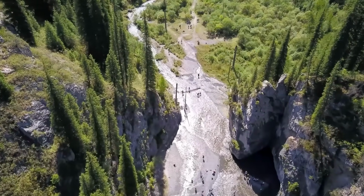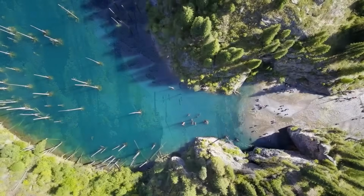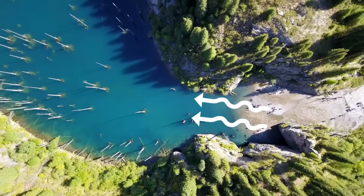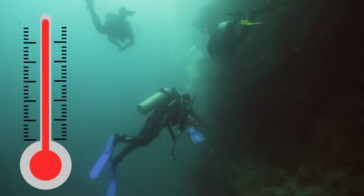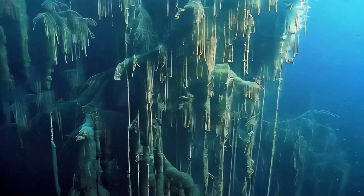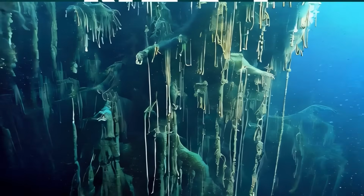Its story goes back to the year 1911, when there was a landslide that filled the valley with rainwater, completely submerging a local forest. As mesmerizing as it might sound, it's no easy task to dive in. The water is freezing, and all the algae, plants, and submerged trees make it a risky obstacle course.